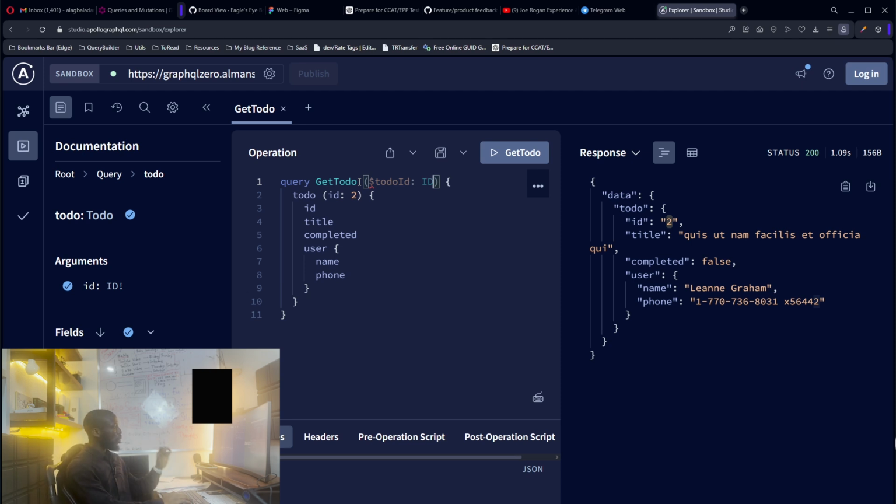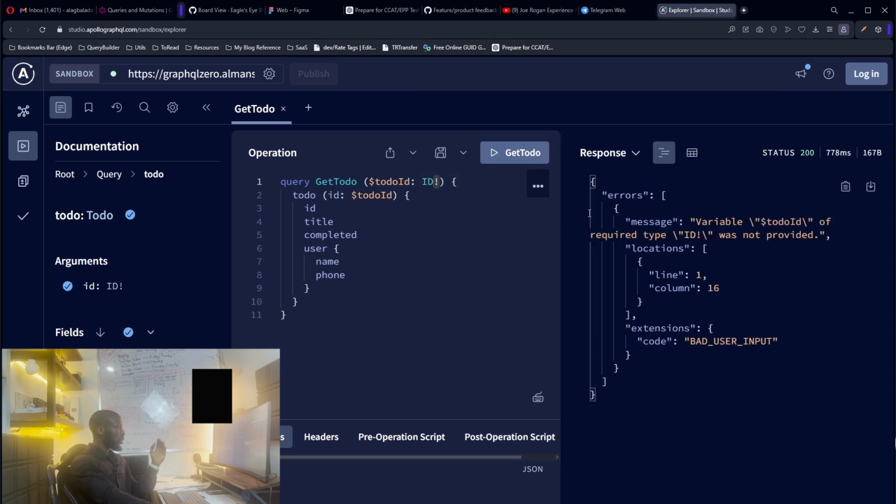Now, because I always want this todoID to be filled, I'm going to pass this symbol. It's called the not symbol, or the exclamation symbol, whichever one you want. So I can easily pass my todoID here. Now what this means is that to be able to run this particular query, I need to pass this as an input parameter. Because now it is not optional, this is required. That's what this exclamation symbol means: it means that this ID is required.